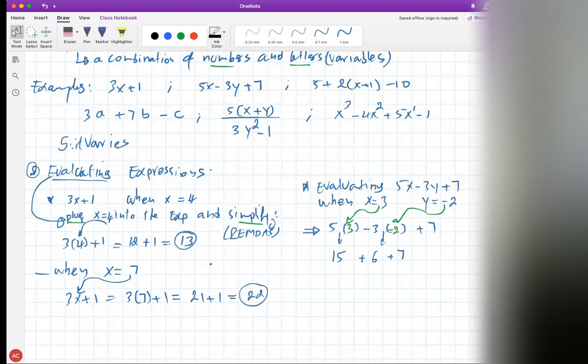So we've done the multiplication. Then we do left to right. When you end up with addition and subtraction together, we do left to right. So 15 plus 6 is 21, 21 plus 7 is 28. That's right. The final answer will be 28. So the only new step today is to plug. That's all. Plug or replace or substitute. The rest, just follow your order of operations, just like we did last time.